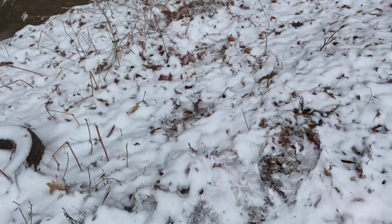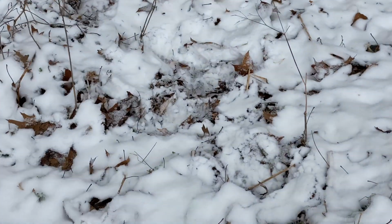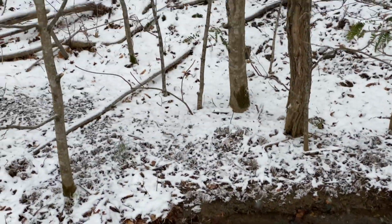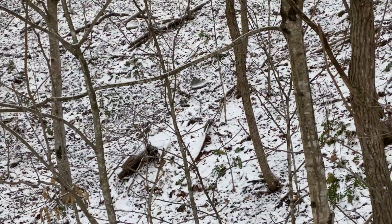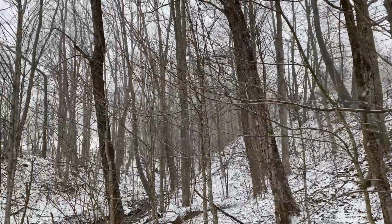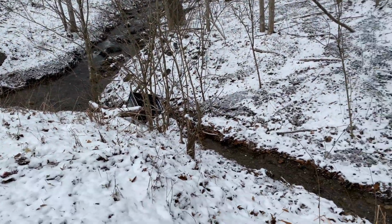That would be the most vulnerable spot I think I could find. And again, as you can see, it fell beside a creek. The water had been up from recent rains, and my first thought is, oh no, it fell directly into the water. Thankfully it did not. It was beside the small creek there, and it landed on the snow and the leaves, so it was actually a real soft place to land, and it was top down.